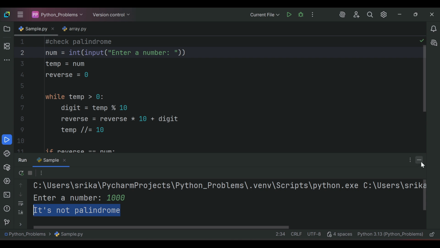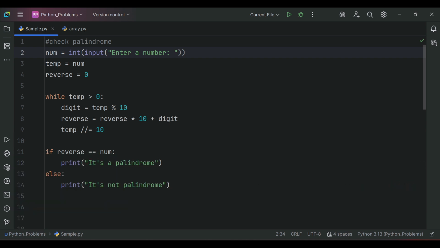In this way you have to do the problems. I think you easily understand already. In reversing the number we already saw the explanation. The first digit becomes the last digit, and the reverse is printed from the backside onwards. If the given number is equal to the reverse number, it's a palindrome. I hope you understand, friends.